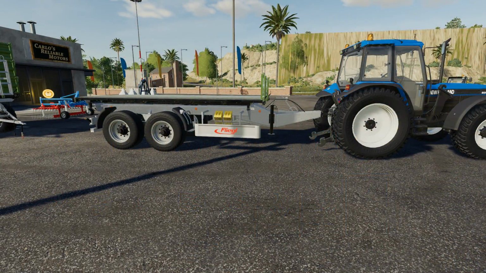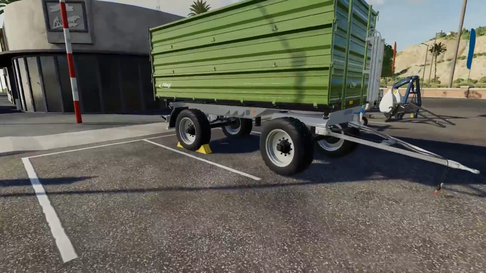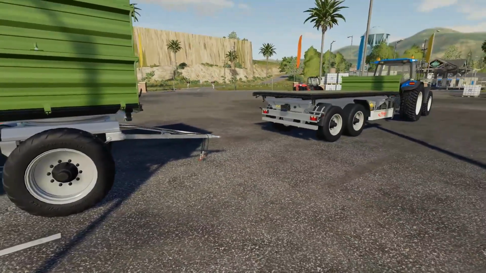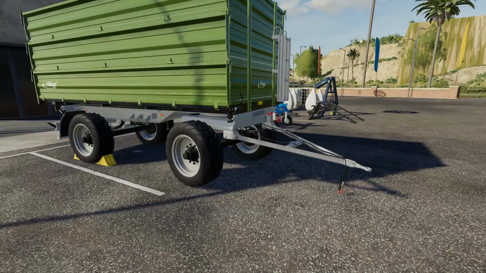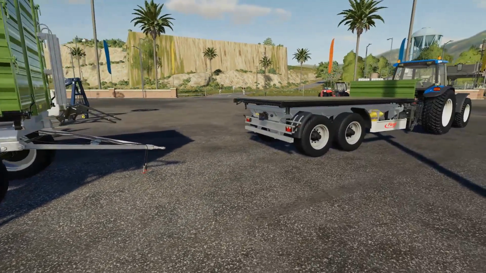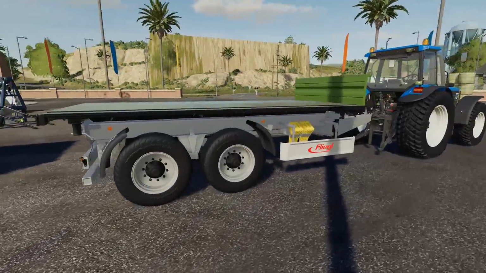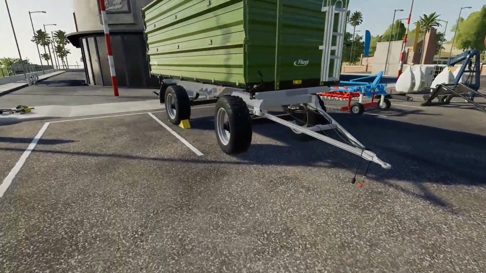All right, guys, the first thing we're going to look at is this Fleagle trailer pack. It comes in two different styles of axle configurations. Here we have a tandem and more of a wagon style. I don't know what the name is for this style. Is it just wagon configuration? Anyways, they come in a couple different variations for tires. You have Lizard and Trelleborg, and I believe that's it.